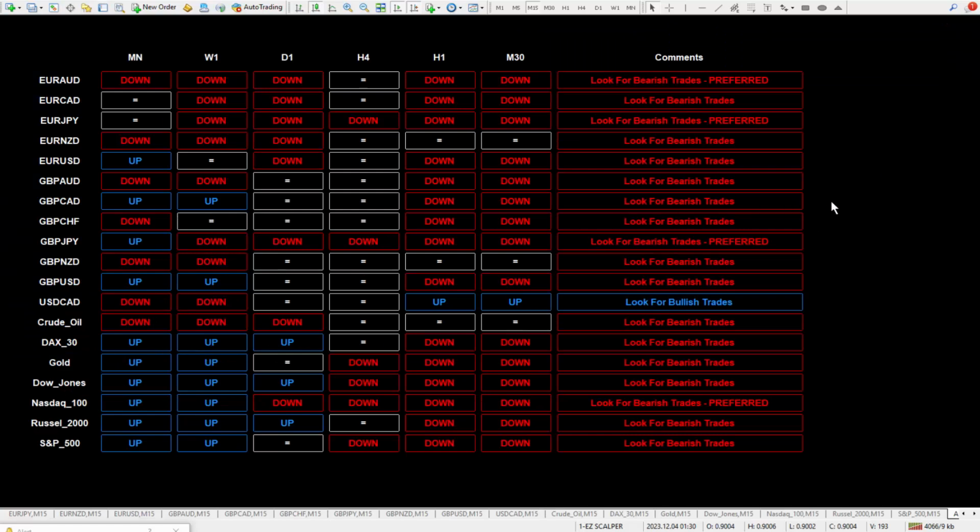Now here's my daily trade plan, running in real time. And as you can see, almost everything is bearish except for the dollar CAD here. As I mentioned, a lot of trading opportunities. Now, my mentor told me many years ago, a lot of traders fail, and one of the main reasons is that they don't have any kind of a daily trade plan. If you're trading without a daily trade plan, well, that's one good reason. There are other reasons, but one good reason is that you don't have any kind of a daily trade plan.